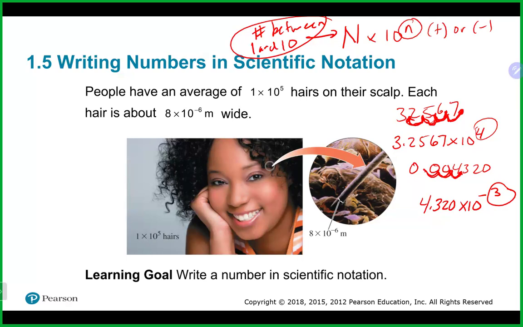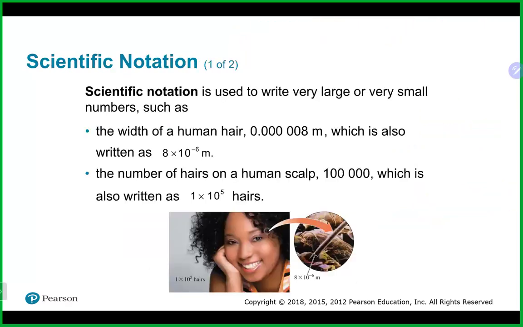Okay, so as you can see here, if we wanted to get this into scientific notation, we have to go 1, 2, 3, 4, 5, and 6 places. That's our 8 times 10 to the minus 6 in this case. And again, only the 8 is significant, which is why we don't add zeros either, for the same reason. Here we have 100,000.